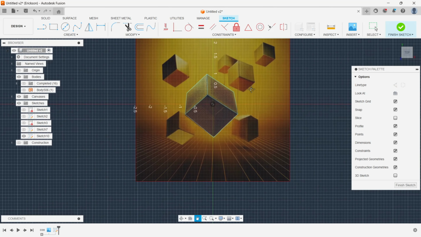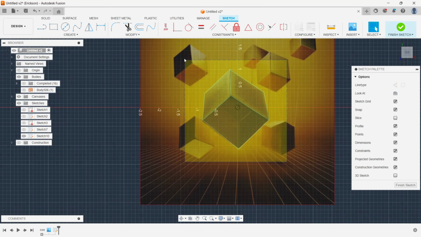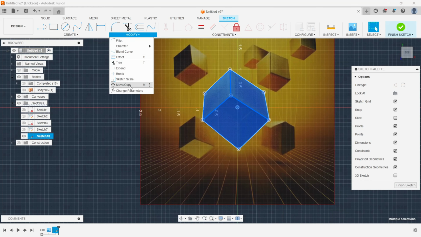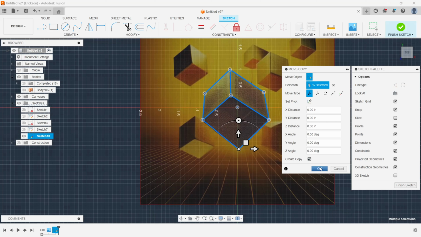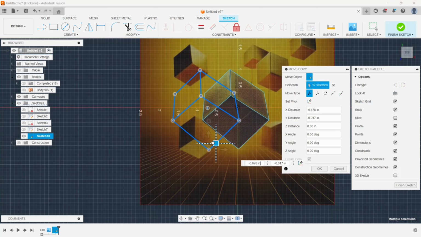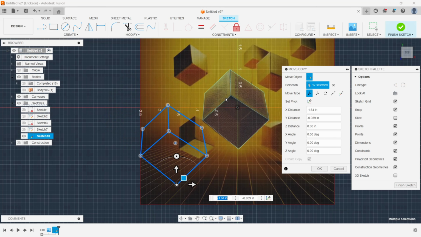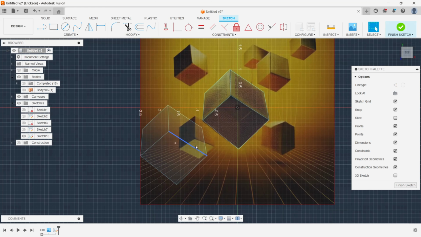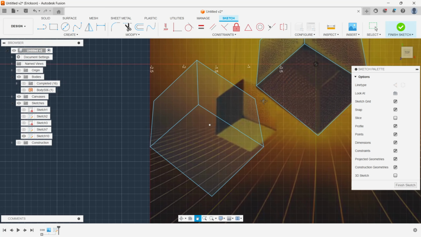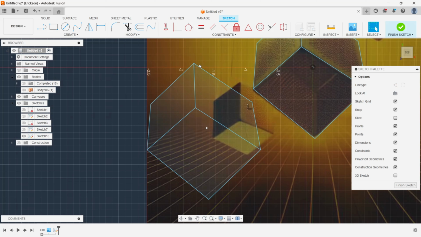So what I'm going to do now is take this and copy it. When I hit the copy, I can automatically just move it and it will keep the original here. It just made a basic copy. So I'm going to hit OK on that. Let's go ahead and move these into place. Yeah, that looks good.